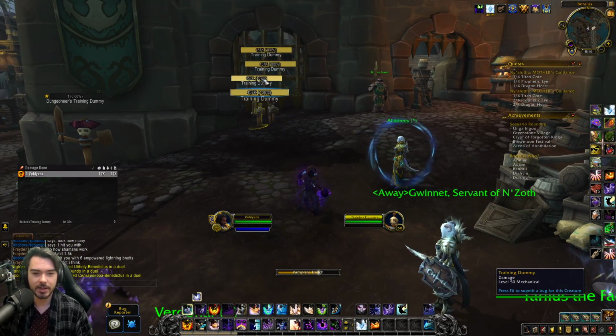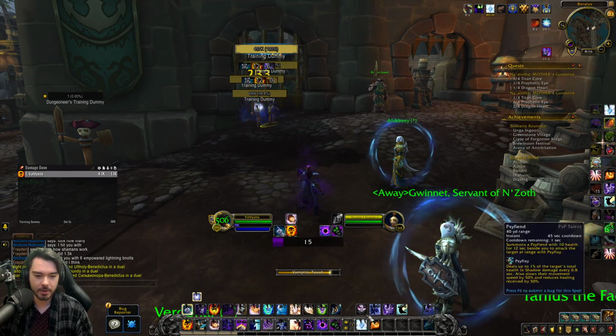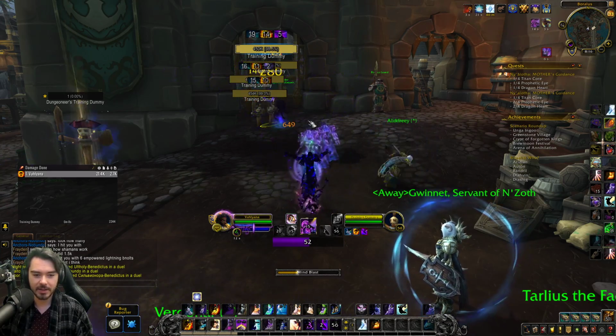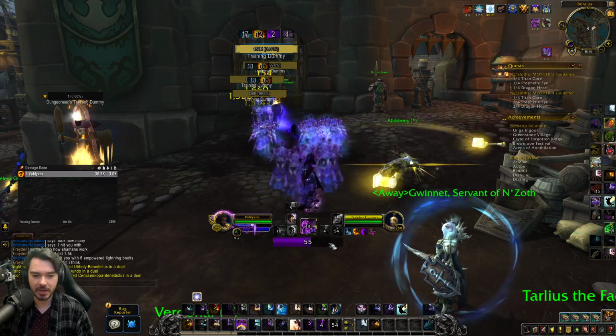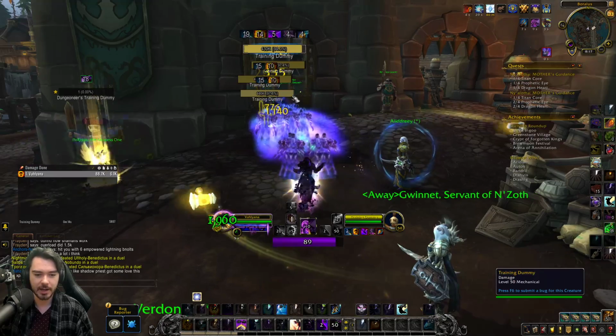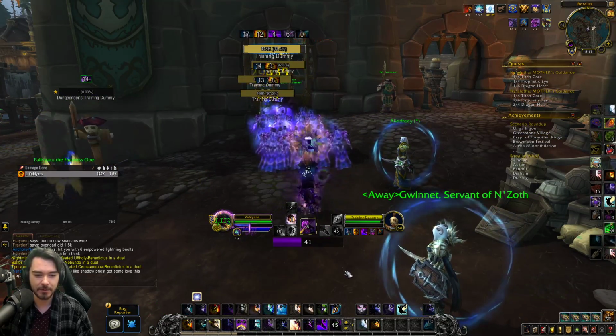So here we go. Right, we're going to start multi-dotting here. Here we go. So we're going to throw out our dude. We're going to go into Void Eruption. There we are. And we can start firing this stuff off. Again, we really want to make sure that every third thing here is a Void Bolt. You can see it's actually difficult to spend enough Devouring Plagues.